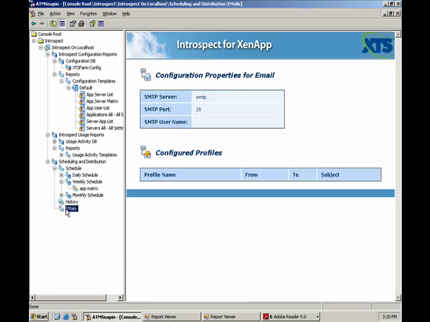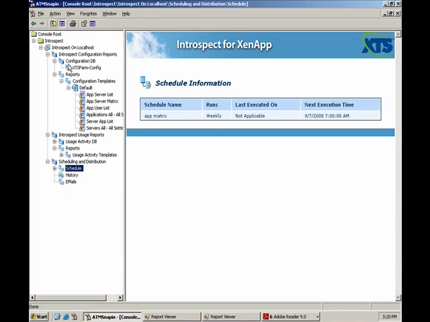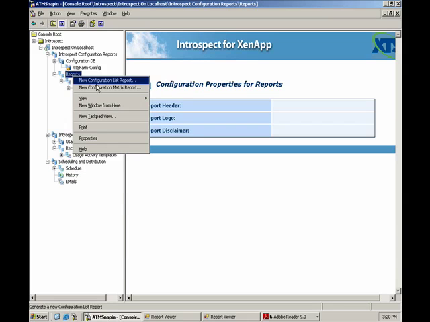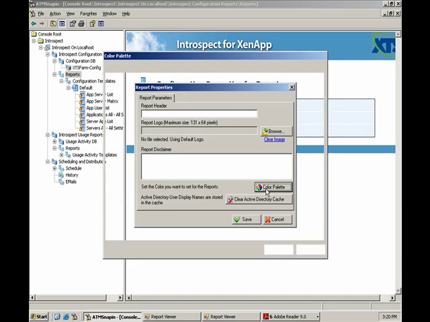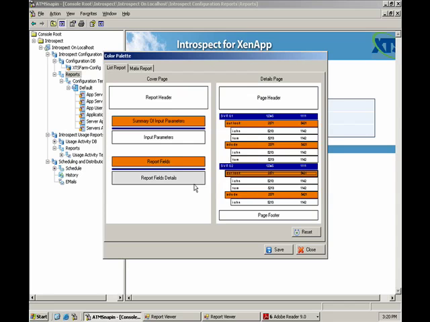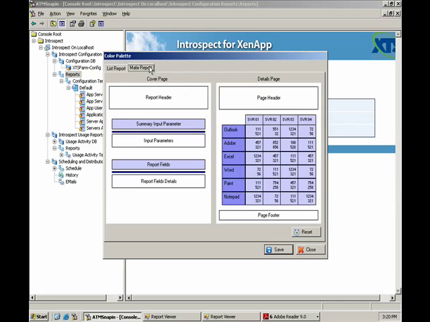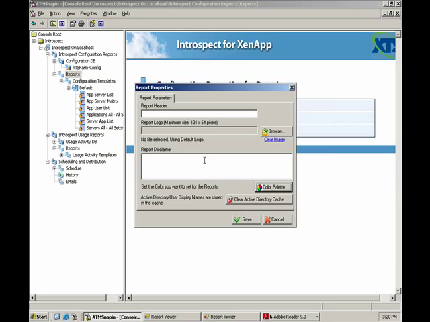You can set up the email profiles, which is no harder than setting up an email, just the compose window, to, from, all that stuff right in there for automatic delivery, plus the history of everything that's been done. And then the other things I mentioned: it's easy to configure these things the way you want. For example, changing the color palettes and being able to set up these reports to really fit your company exactly how you want them, and add your own company logos, disclaimers, and other things like that.